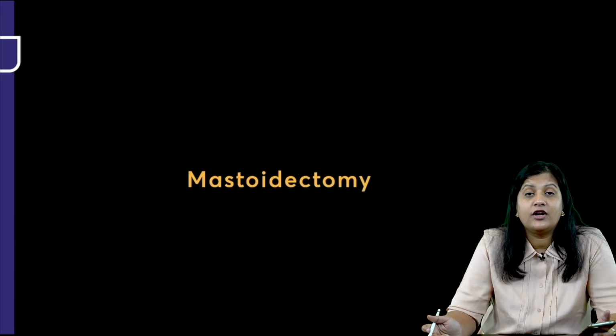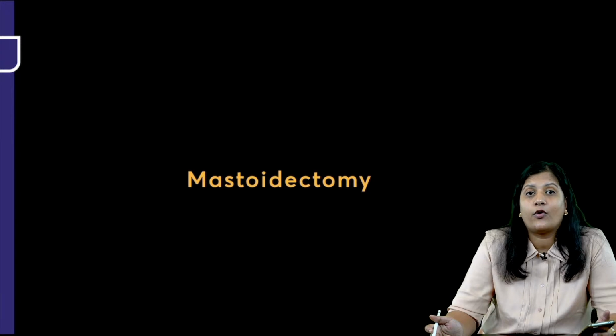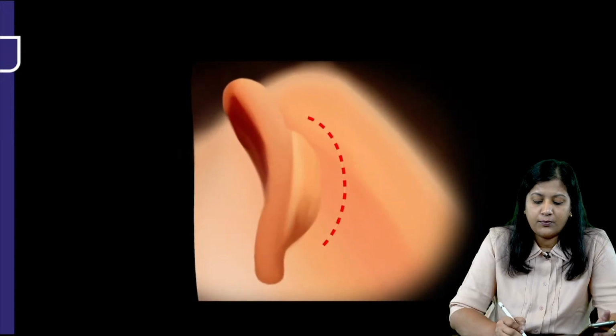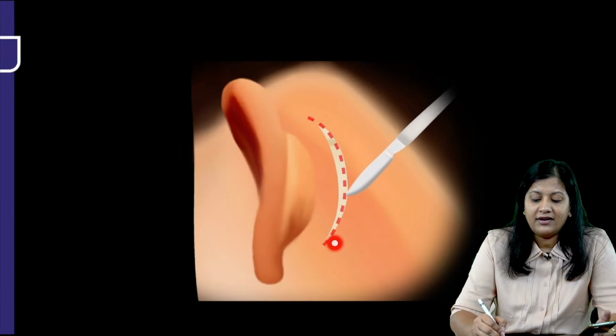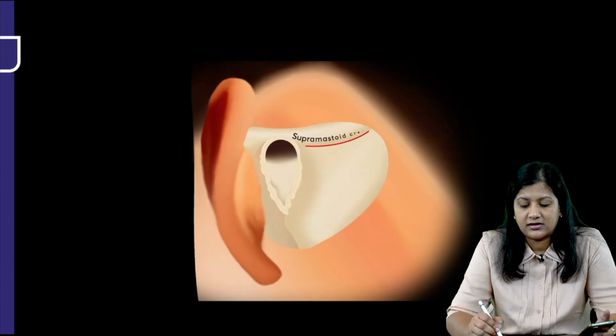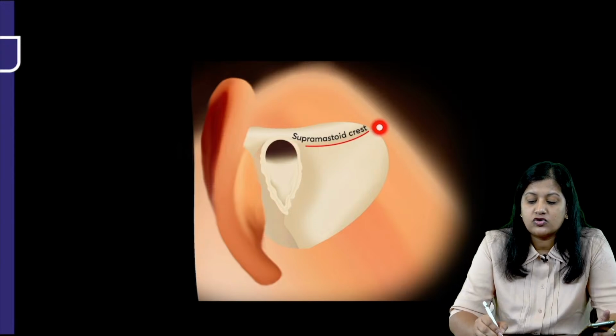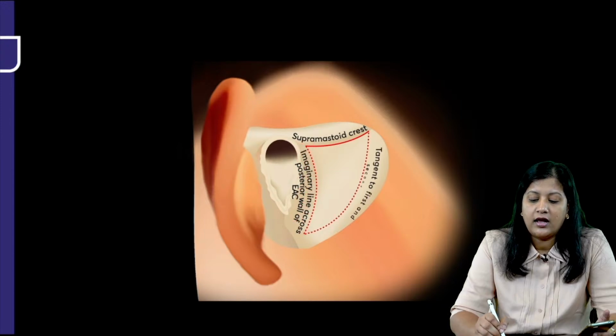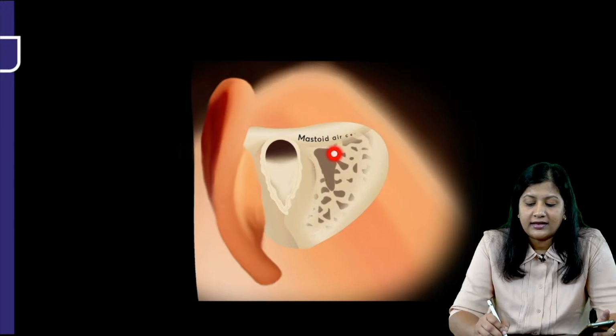So whenever we do a mastoidectomy, we need an important landmark to enter the antrum. So first what we do is a postauricular incision where we take an incision behind the pinna and elevate the skin and subcutaneous tissue. These are our landmarks. The supramastoid crest is a true landmark. The second line is drawn across the posterior canal wall and the third line is a tangent drawn to the first and second line. Now, if you drill in this area, you will identify the mastoid antrum.